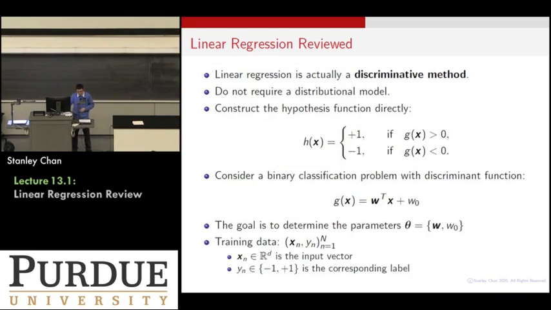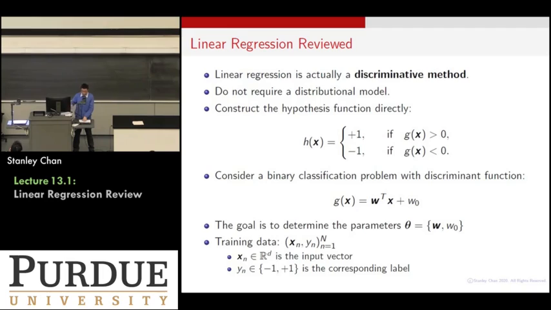Okay, so to start with, let me talk about linear regression for a while. Now linear regression, if we want to put it under the classification problem, then it belongs to the class of discriminative method because I really do not have any model. I do not have a Gaussian model. I do not have a Poisson model. I just don't have any model for the linear regression. What you do is that you set up a linear system of equations, and then here is your data matrix, and then here is your parameter, and then you set the equality and you minimize the loss function, and you get some solution, right? So that you really do not have a Gaussian model, things like that.